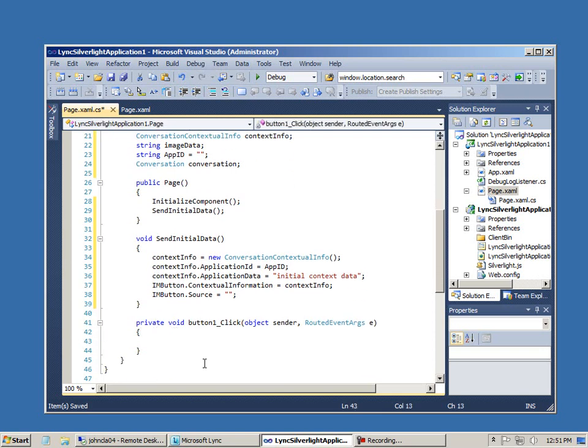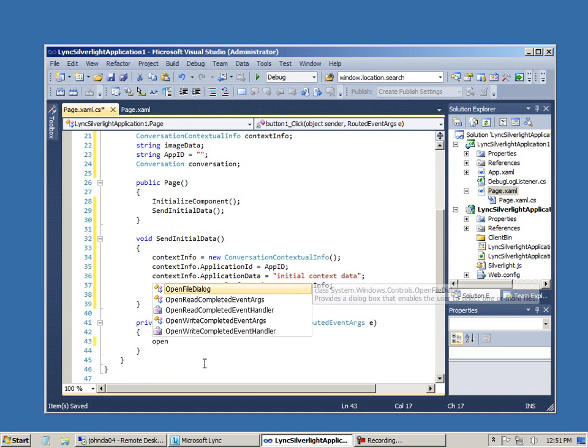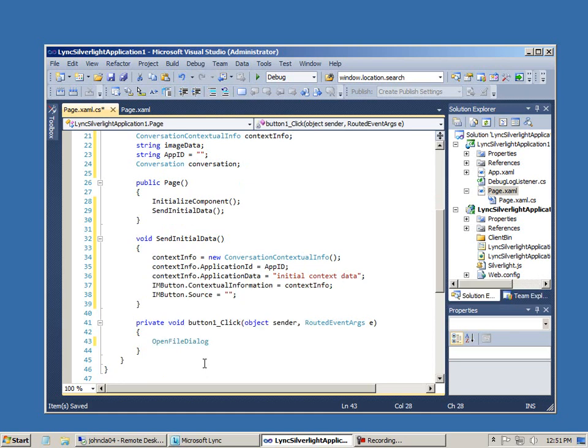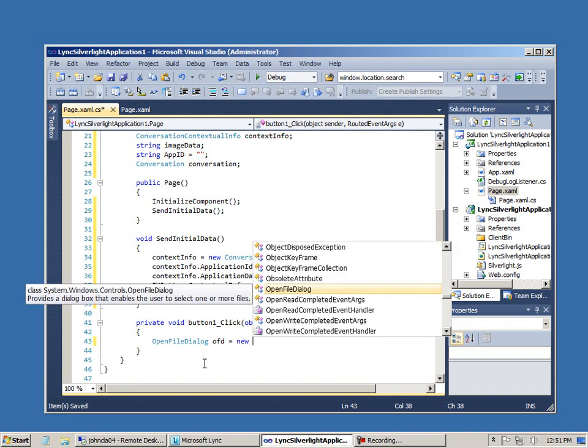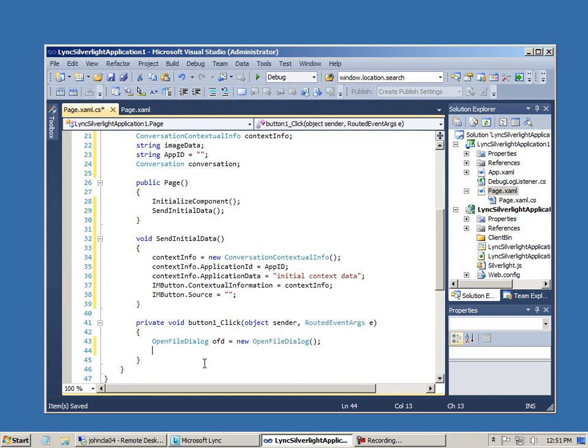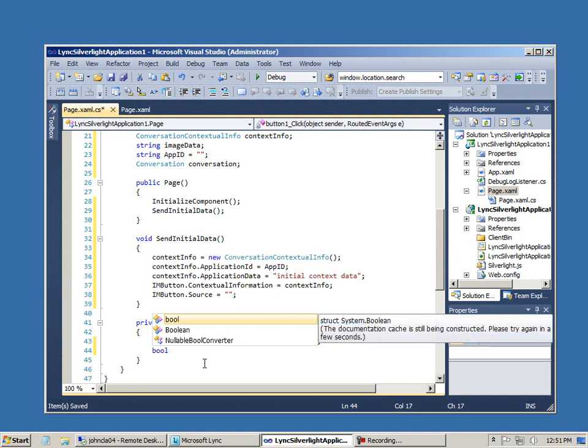and I want to create an open file dialog object, and this is what we're going to use to find our image file. And I want to add some code to ensure that the user actually clicks OK.